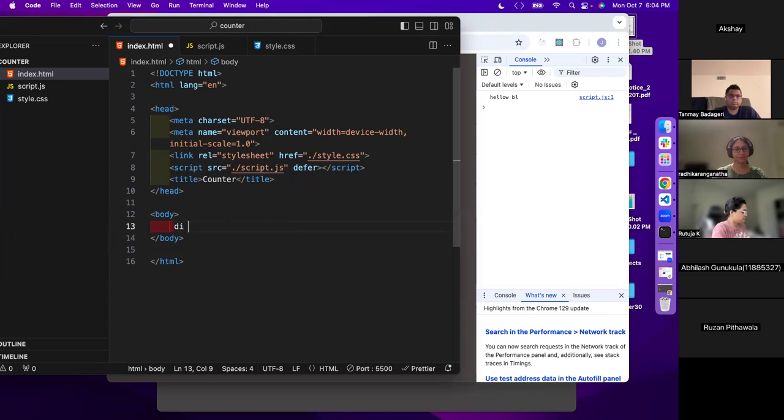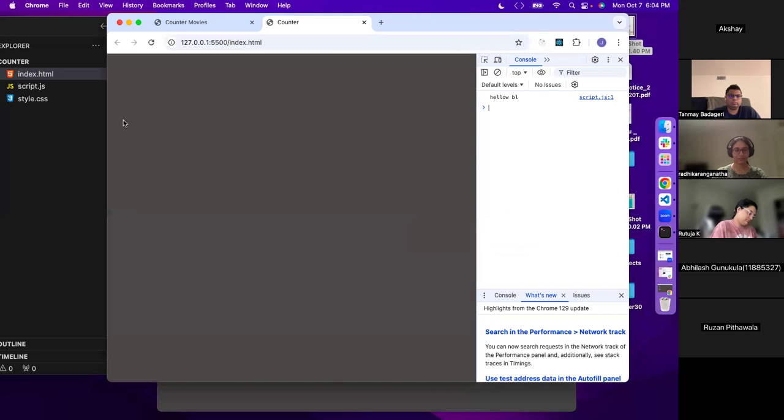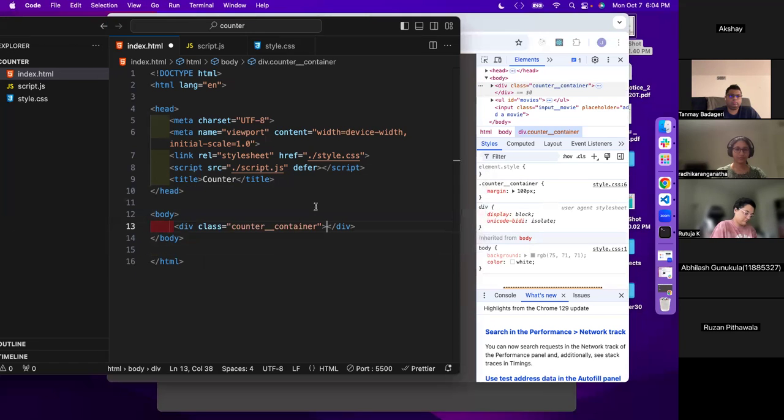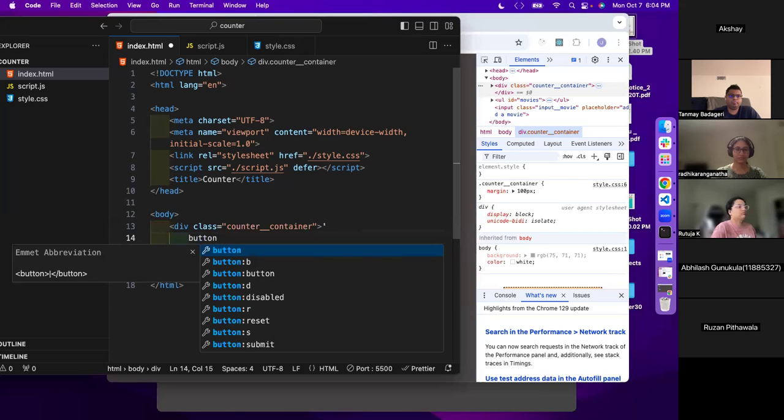So let me go back to the container, div dot counter container. And okay, we have a counter container, and in the counter container, we have two buttons. Let me go over here, and inside this we will have two buttons, button, and let's have an ID over here, that is add button.